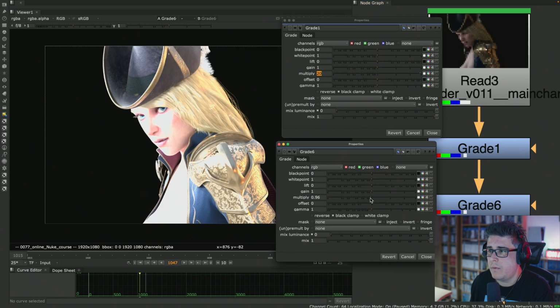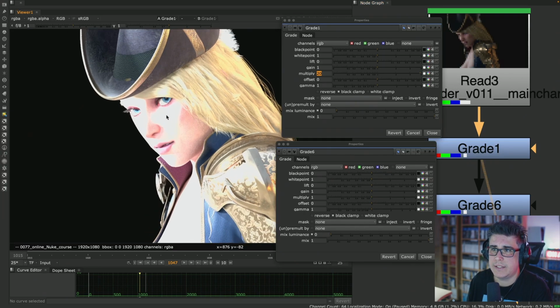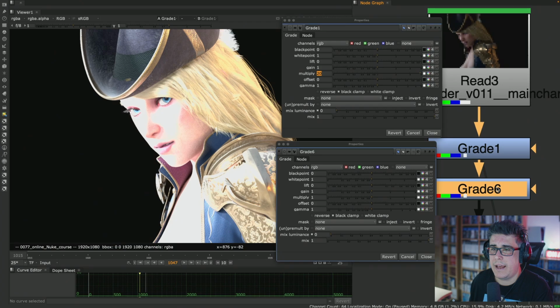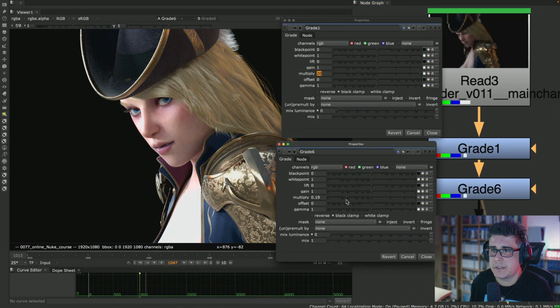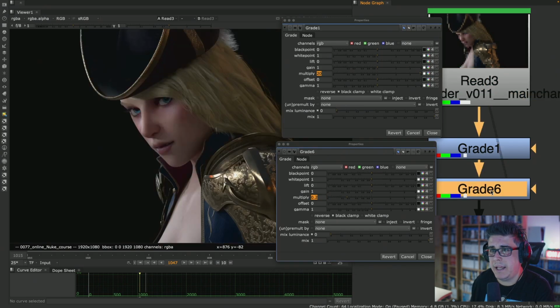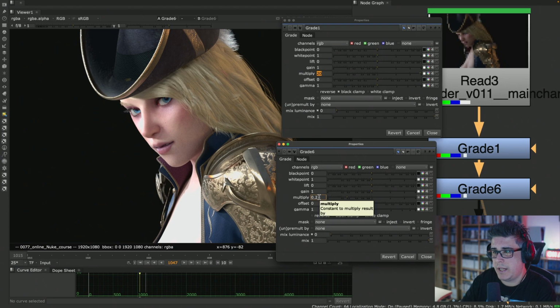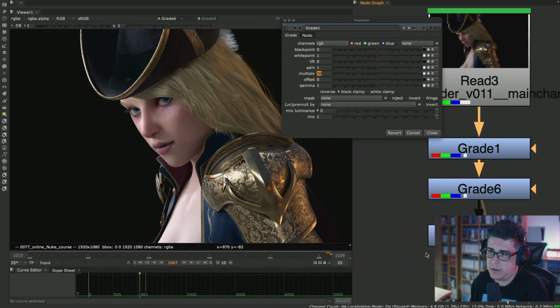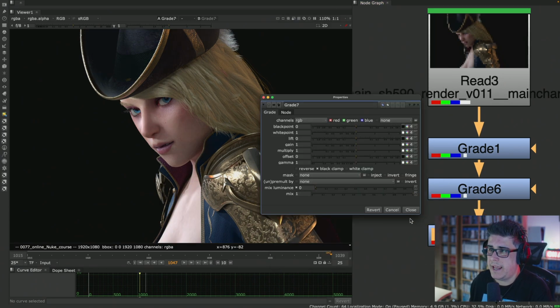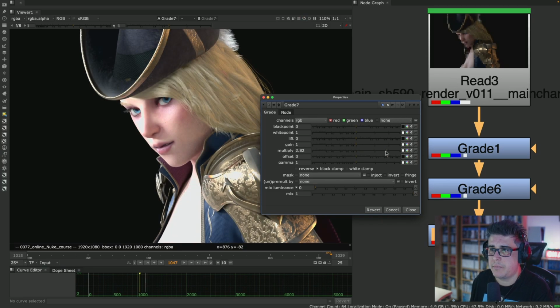So notice how I was on 20, which was this overexposure. Then I am going to lower the overexposure by here. So I would do 0.2, for example. So that means I'm reducing the overexposure by 0.1, for example. And then if I go to grade again, I can add even more exposure again.